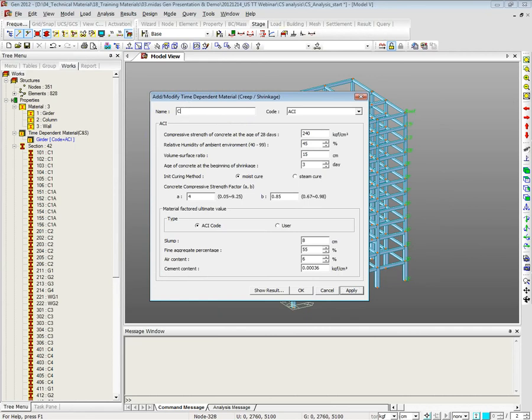And I want to enter column creep and shrinkage with different compressive strengths and with different volume surface ratio. Apply. And finally, one more for the walls. The wall has the same compressive strength, but its volume surface ratio is different.